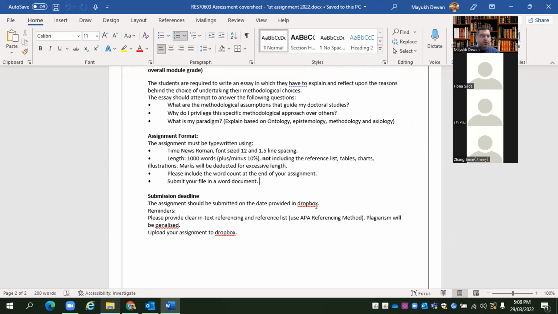Should be fine, as long as, Fiona, you are telling me what you want to do. As long as you're saying, this is what I believe in, this is what I want to do. But if you say, I believe in qualitative research because, you'll explain something, right? When you explain that, that explanation came from your knowledge from some book or some author. So that reference you'll have to put in the end. Okay, I believe in the interpretivist paradigm because according to Denzin, and that is what I believe in.